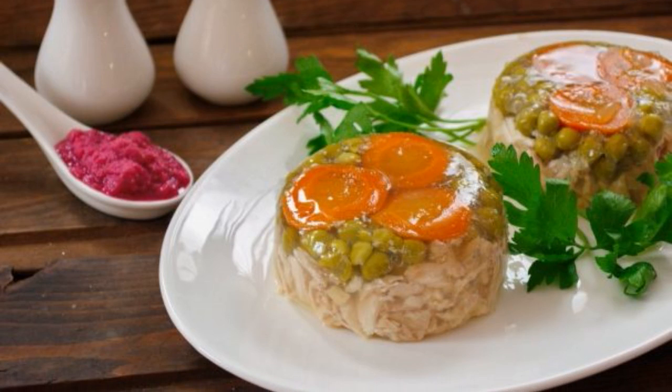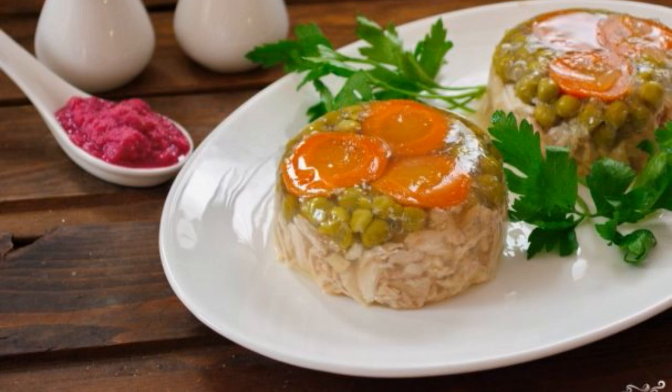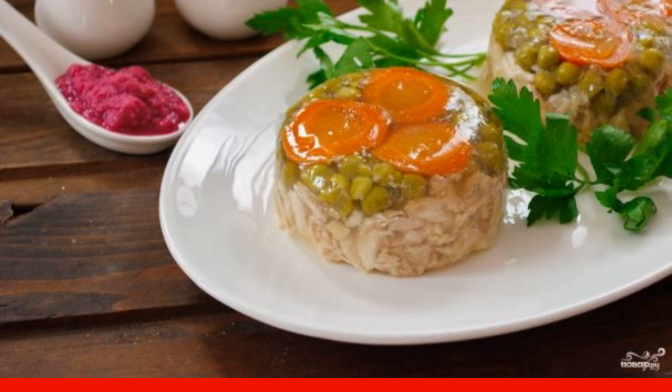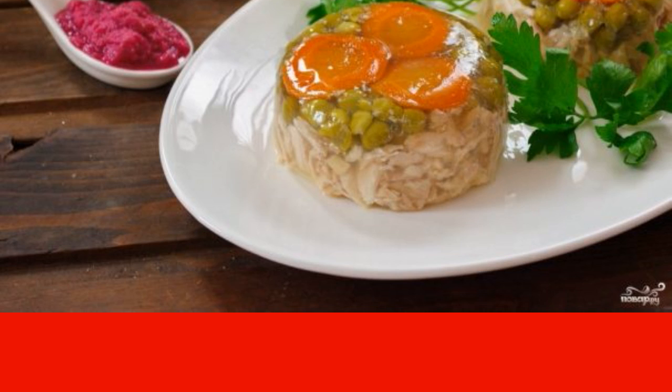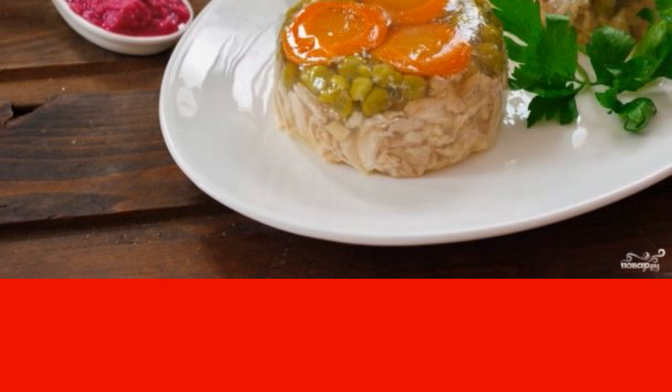Anyone who loves jelly, but has a negative attitude to everything fatty, will like turkey jelly. Light and delicious, fragrant and beautiful. How to cook a turkey jelly? I'll show you now.